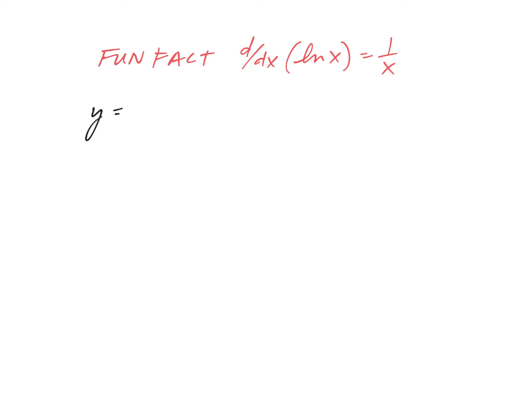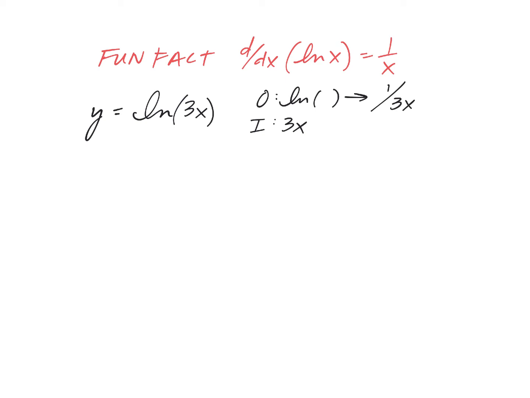Let's say first that we have y equals the natural log of 3x. Now, this is a chain rule function, the outside function being the natural log, the inside being 3x. So taking the derivative of each of those, derivative of natural log is 1 over what started in parentheses, which is 3x. The derivative of 3x is 3. So our final answer comes from multiplying those two things together and simplifying when applicable. So our final derivative would be 1 over x.